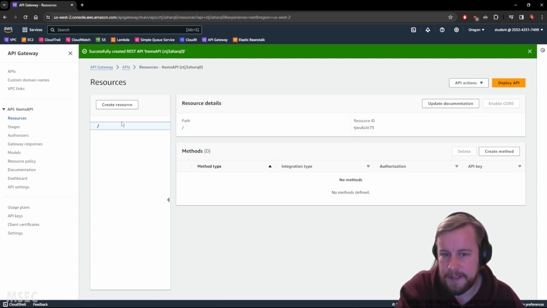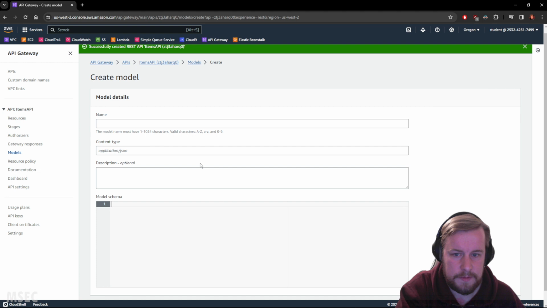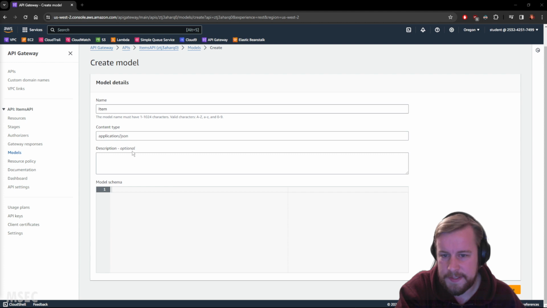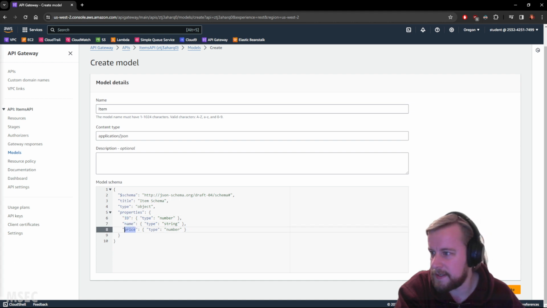So items API, and then models, and then we'll create a model, and then the model is going to be item, content type application/JSON, and then we need this schema. So the item is an object, and it's got the properties of ID, name, and price, as it said earlier.